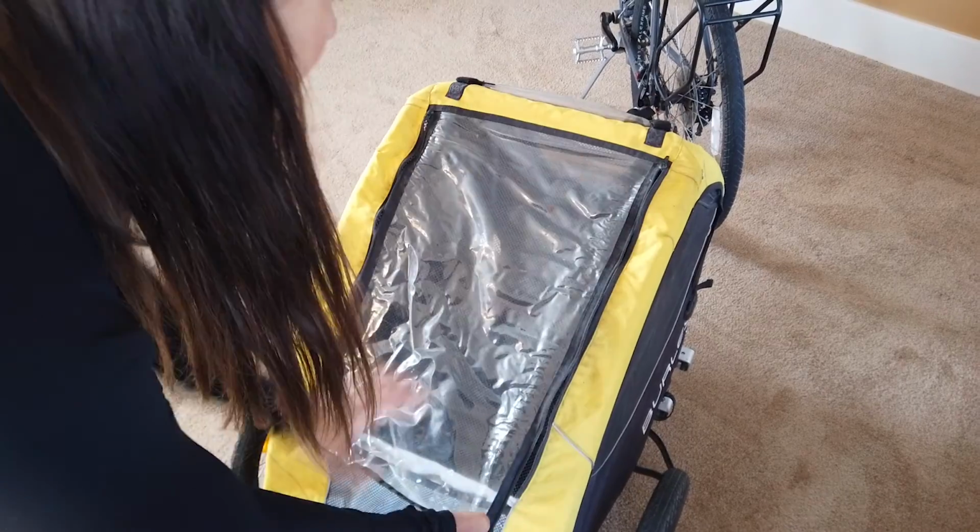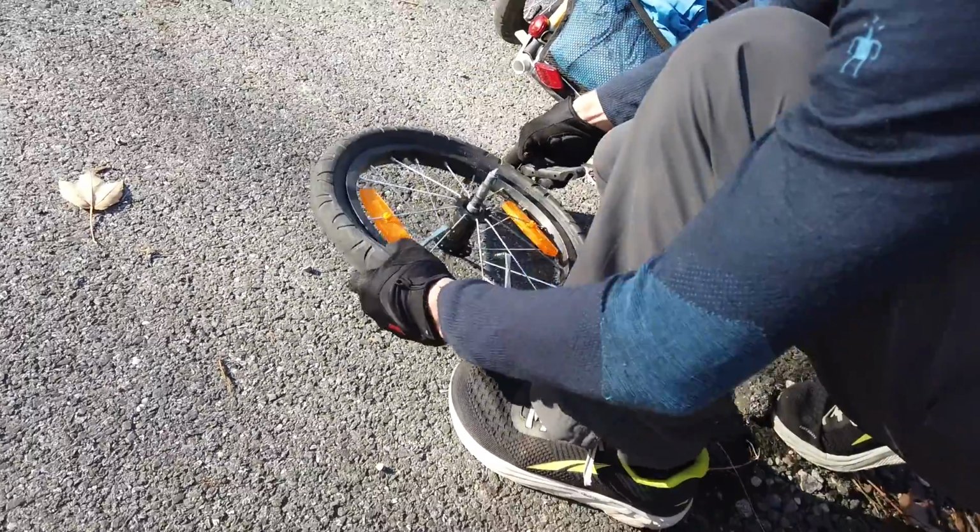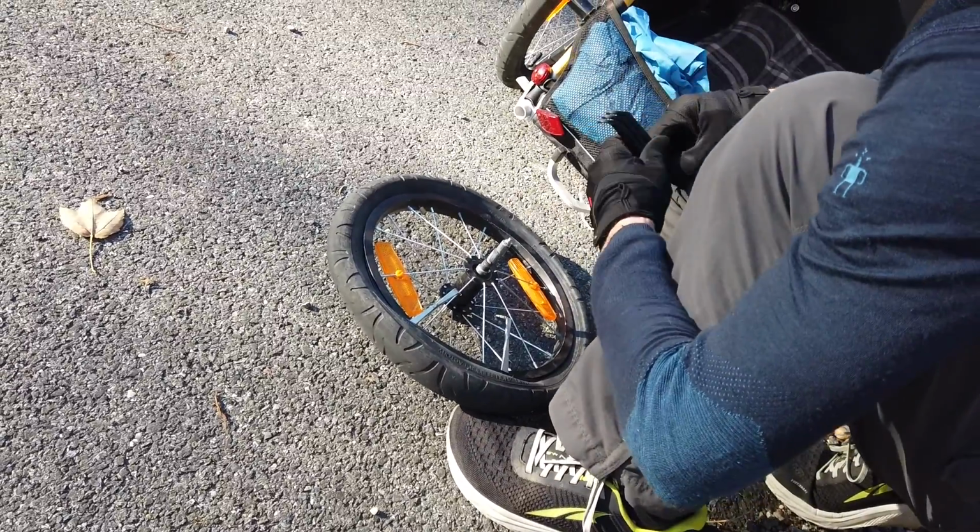The trailer is basically an aluminum frame, and for dogs up to 75 pounds. We knew we wouldn't be able to carry anything in the trailer with her because she was almost at the max capacity. As I read about it, it basically has mesh on all sides, so it was super breathable. It came with a safety flag. With us doing a lot of road riding with the East Coast Greenway, I wanted something for visibility, and it had detachable quick release wheels. So these wheels are 16-inch and they come off and on, so when we got a flat tire it was really easy to change it. Didn't hurt that the trailer is bright yellow right out of the box. We like that as well.